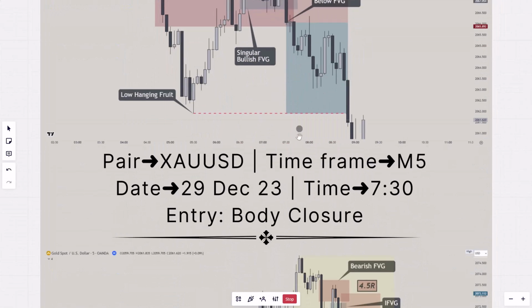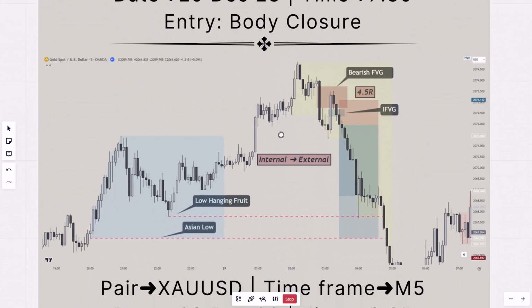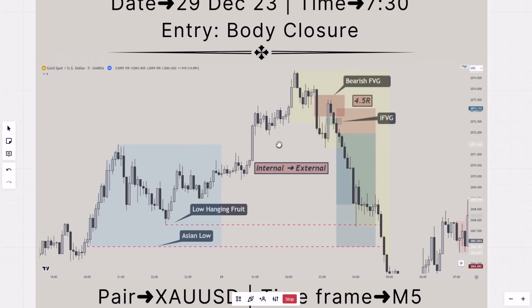I'll go into the second example, and it's also gold on the same time frame. So 5 minutes time frame. And we follow the same approach here. A fair value gap that is with the order flow. So if you watch my videos, you will know that the second fair value gap is a very high probability setup. And I do have a specific video about the second fair value gap.